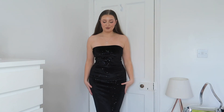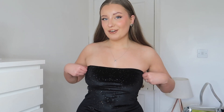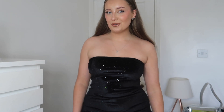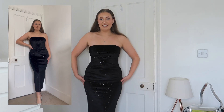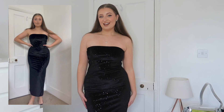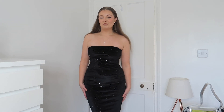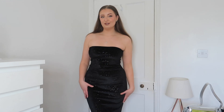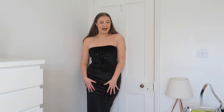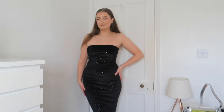Next up we've got another bandeau moment but this time it goes down into a floor-length dress. This one is a really nice soft velvet material with just little bits of glitter running through it — a little bit of sparkle for Christmas but nothing too over the top. It fits on the body so nicely, looks super nice on the figure, and is really nice and tight fitting around the boob area so very supportive — nothing that's going to fall down. The velvet material feels really nice and soft on the body. You could accessorise this with silver to match the silver speckle glitter. Black is always going to be classy and comfortable, but the little speckle glitter adds a bit of extra. A really nice, safe, still cute Christmassy option.